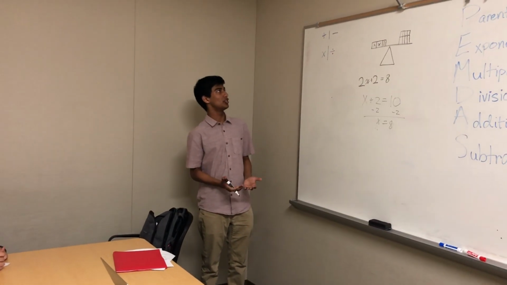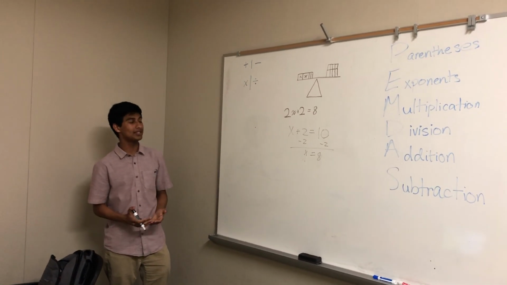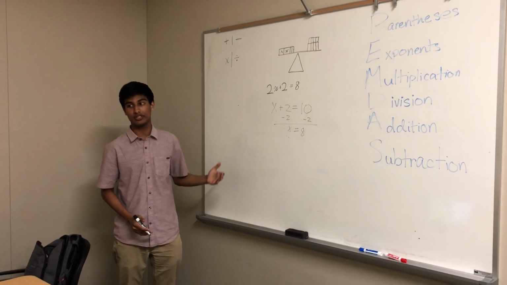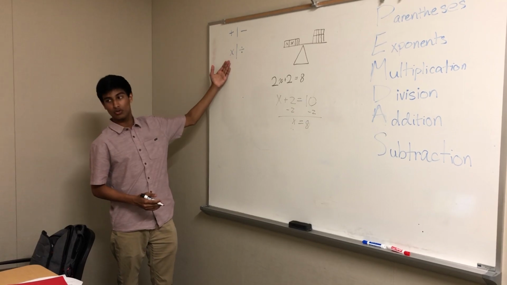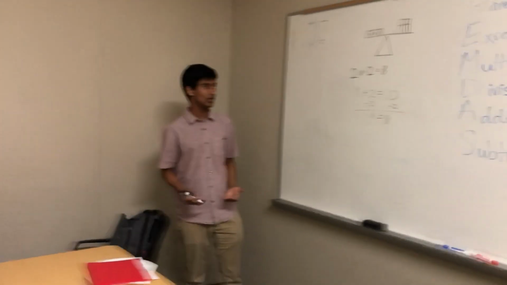Athol? What do you mean by inverse operation? So the four operations that you can do are addition, subtraction, multiplication, and division. And each one has its opposite. So for example, in order to get rid of plus 2, you have to subtract 2. In the same way, in order to get rid of multiplying it by 2, you have to divide it by 2. So each operation has its inverse operation that you need in order to isolate the variable x.